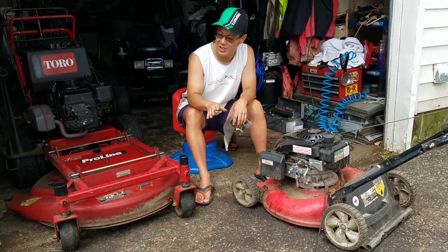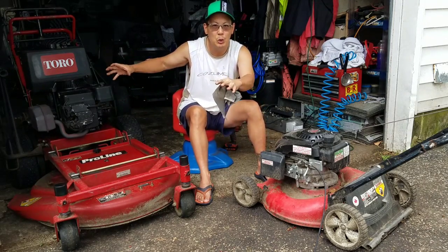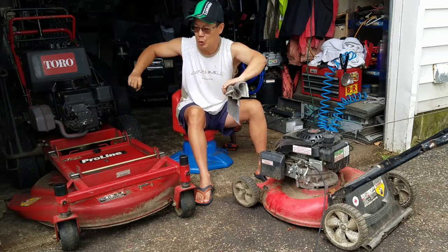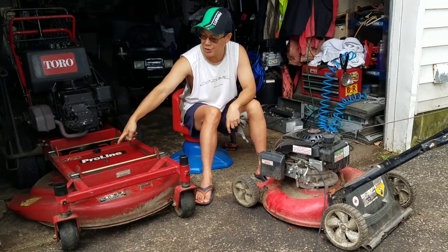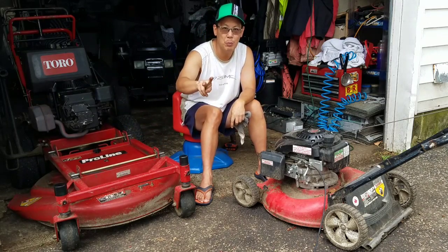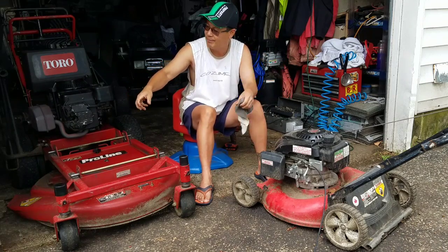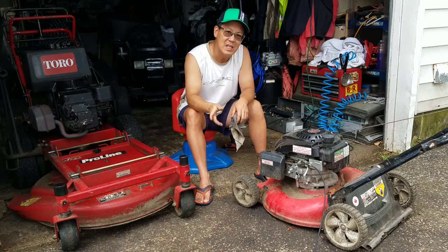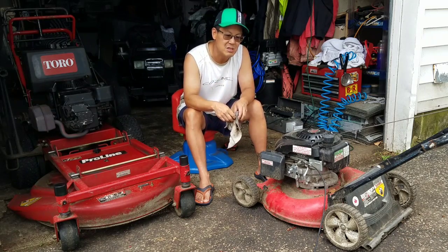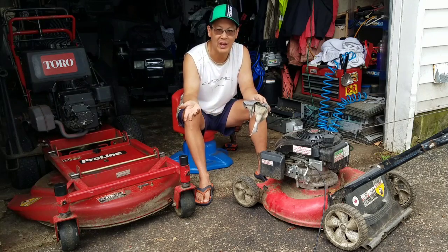What's interesting is this thing came with the bagger system. It's got the huge heavy-duty brackets, the two bars that come out this way that hold the bagger there, and also the chute that goes onto the mower deck. I've got two bags, a chute, two bars, and that bracket. Some guy emailed me and said, hey, would you sell one of your bags? And I said, sure, I'll sell one of my bags. They're very tough to come by. You can't even find them.